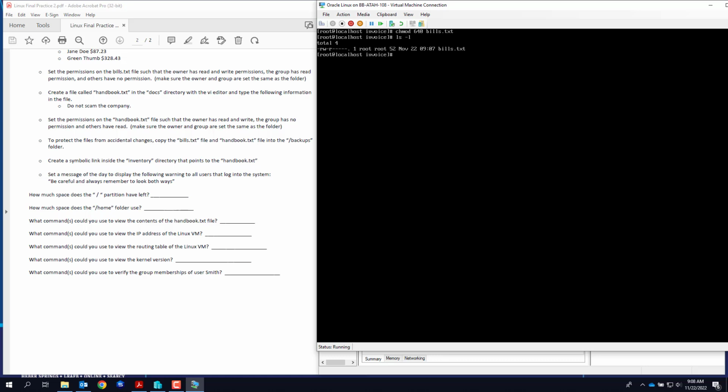Verify the permissions look correct with ls -l, where you have the RW for user, the R for group, and then the last section for others on the system.